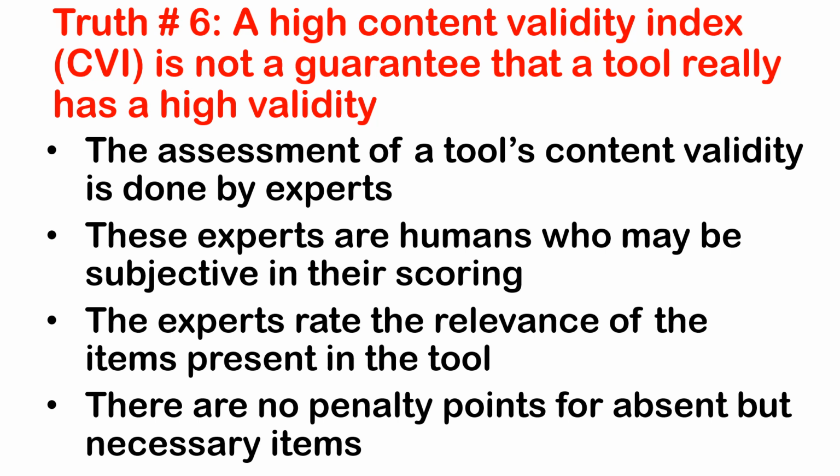The tool was then submitted to a panel of 3 experts who were asked to rate each item for relevance. And the panel rated each item as relevant because they are really relevant. But there are missing items. But the tool gets a perfect CVI. So what does this tell us? The tool that has many missing items may still have a high or even a perfect CVI as long as the items in the tool are relevant. So what are the implications of this? Don't be content with simply looking at the content validity index or CVI and say, oh, this is a valid tool because it has a high CVI.